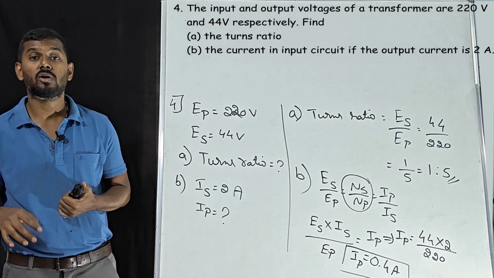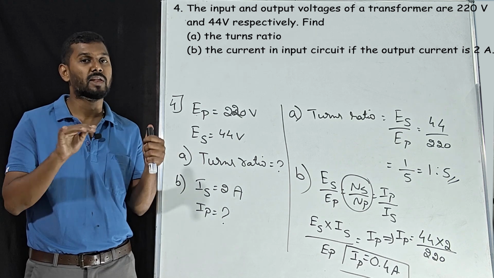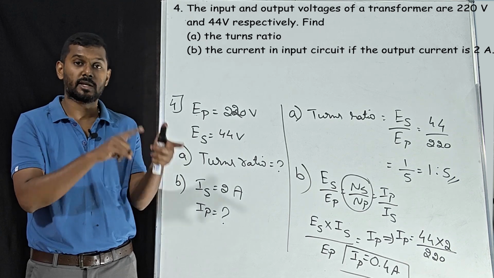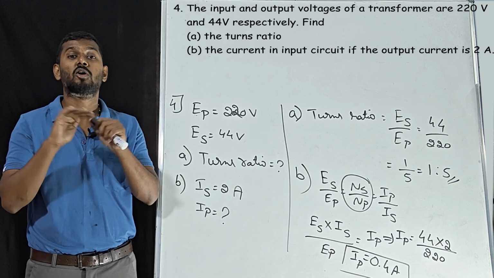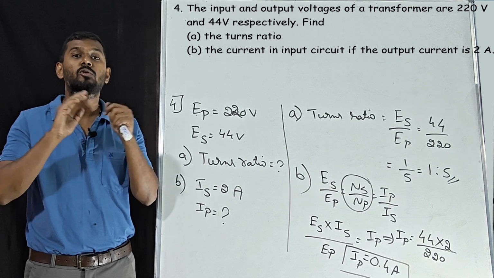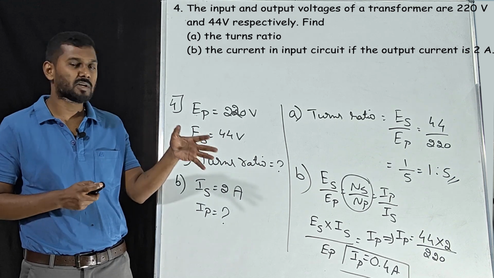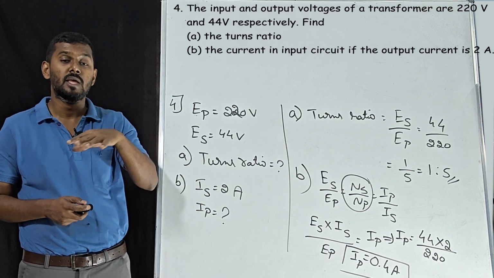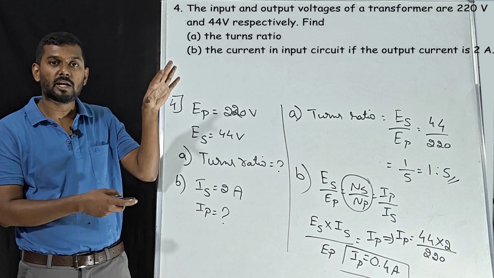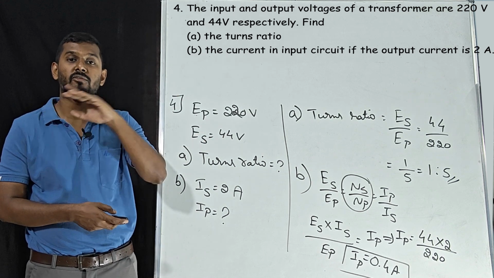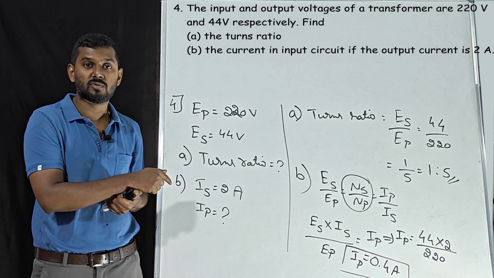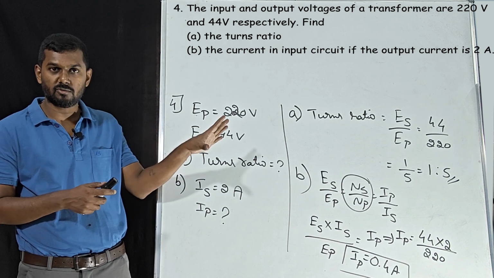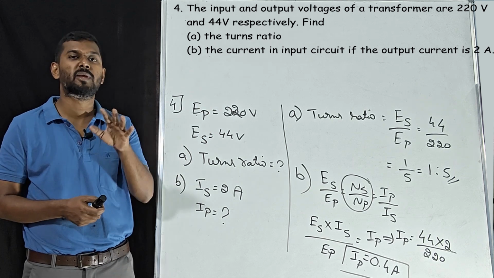That's it. So now we have solved all the numericals from part C of electromagnetism. So I believe you have understood the complete concept of electromagnetism from part A to part C. This chapter is very logical and very important to score very good marks in board exams. Many students will skip that part in part B. Whenever they get any question related to electromagnetism for 3 to 4 marks, that will definitely be in part B. So because of this one, you should not get rid of the other two easy questions. Whenever you get one question for 3 to 4 marks, the remaining two questions will be easy for you.